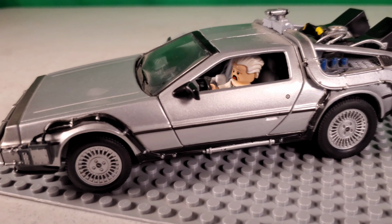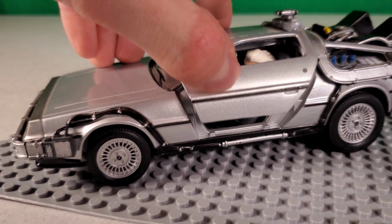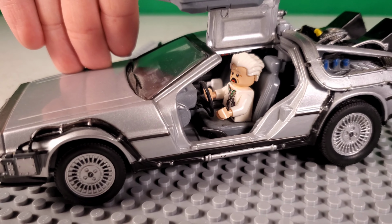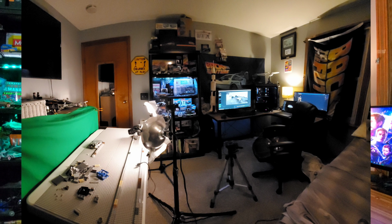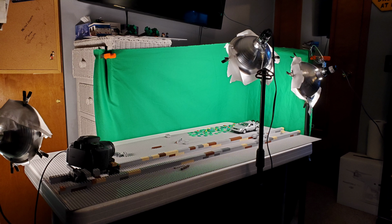I knew it was going to be with Lego figures, and I was going to use a non-Lego car. So what I ended up doing is I set up a table, and I'll show pictures and clips of my setup and everything. I got some base plates for Lego off of Amazon. Those took a while to get here, so I kind of waited.